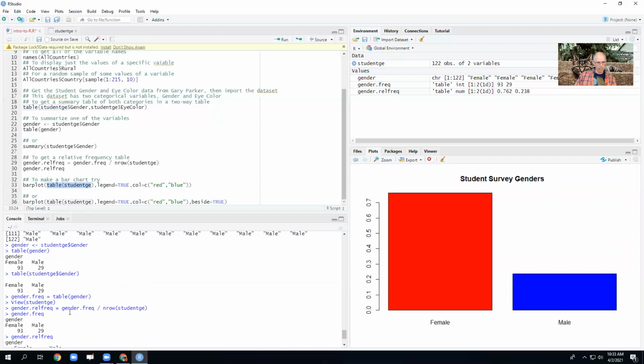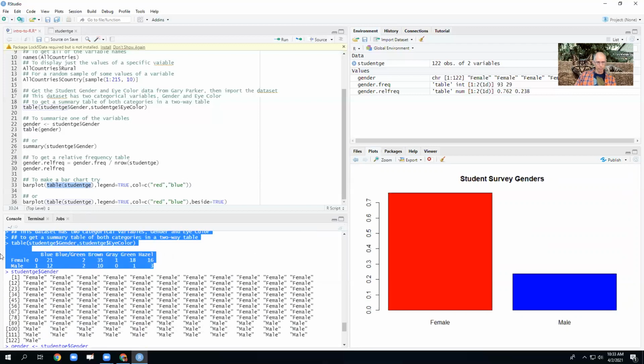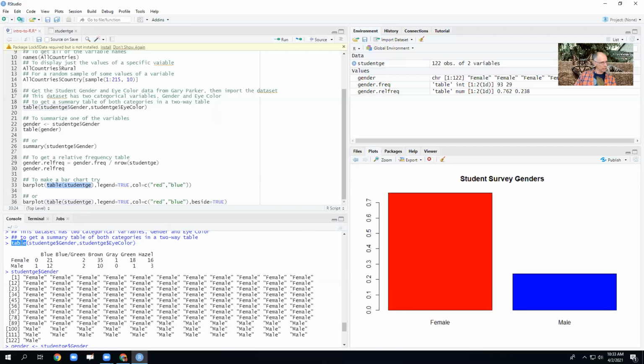And the table of student GE was back here, that's this. I don't have that stored in a variable. Notice I just made the table without storing it somewhere. So I have to make the table before the bar plot. And the order of operations here, right, is to do inside the parentheses first. So it looks inside the parentheses for student GE, and it makes a table of that, and then the bar plot gets to make the bar plot of the table. So let's just run this and see what happens.